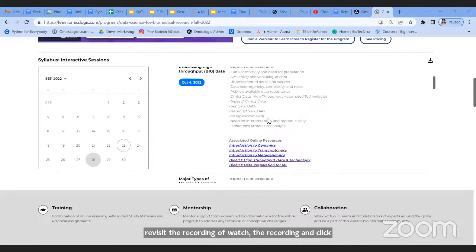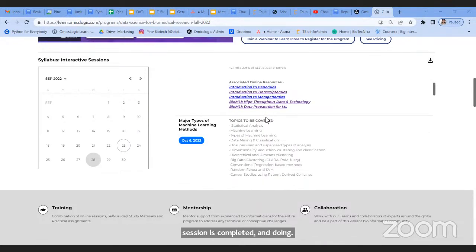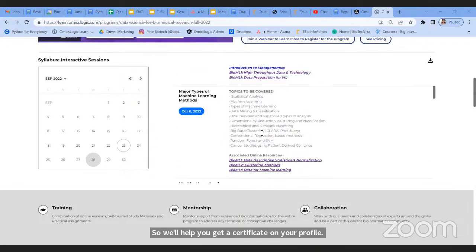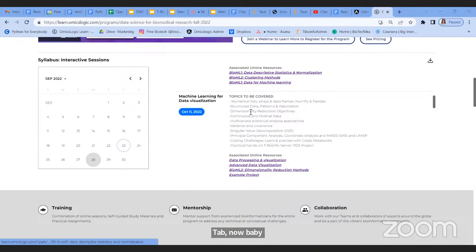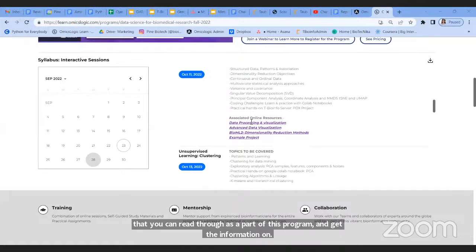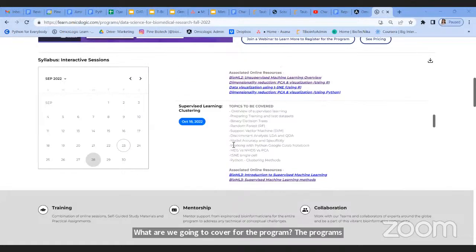And doing so will help you get a certificate on your profile tab. Now, these are the list of all the sessions that you can read through as a part of this program and get the information on what we are going to cover. The program starts on September 28th. That is, we'll be having our first session then at the same time.